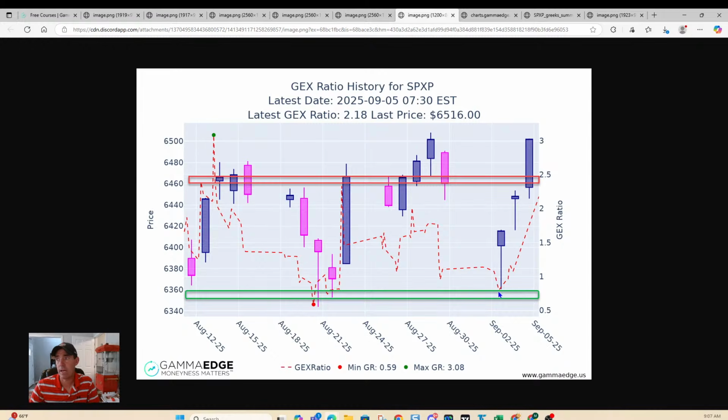We actually discussed that last week, that we were reaching an extreme. We were below 1, but reaching 0.7 down here, that we most likely could see a bounce back to the upside. So we'll continue to watch this day over day. Again, not out of the realm of possibilities next week to see some sort of consolidation, as our GEX ratio could reach a peak heading into today or early into next week.